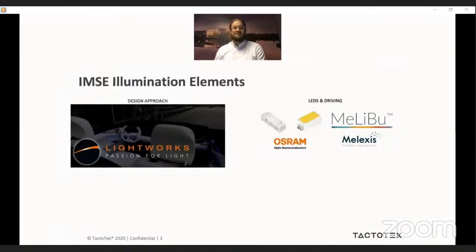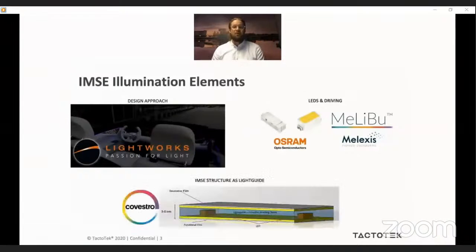What then physically ties everything together, enables in-coupling and passing of the light through the IMSE structure, is the translucent injection molded light guide between the plastic films. Here, world-class plastic materials are needed, and therefore Taxotech is working closely with Covestro.